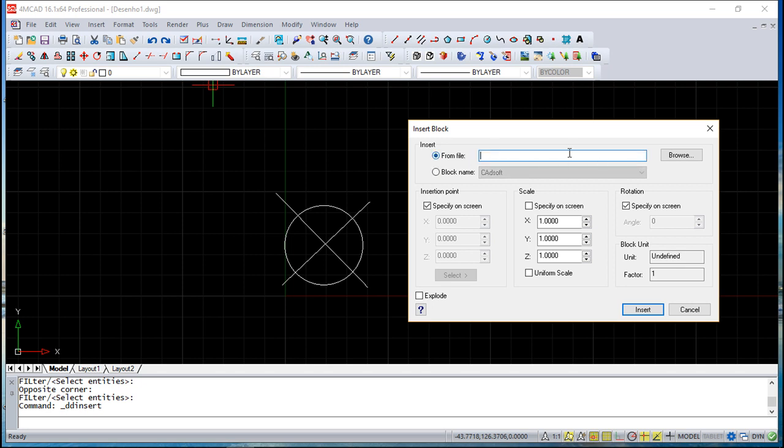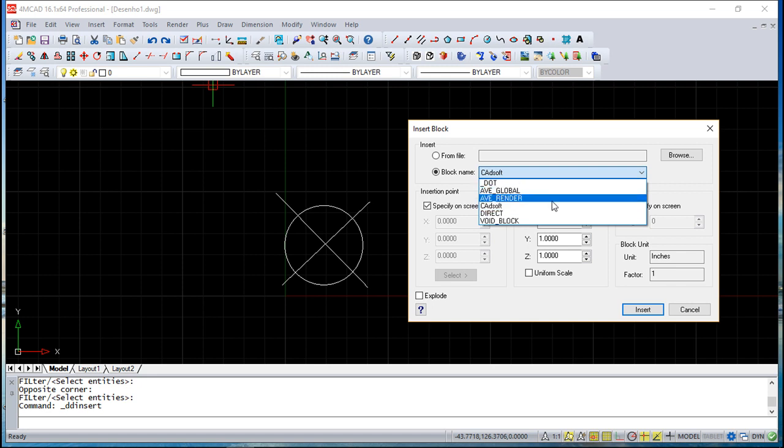If I say insert from a file, it's a simple function that I was mentioning, where you can choose any DWG drawing file, and this file can be used as a block inside your current one. If you want to choose a block to work only within this one, you have a list. I have just one block created, the other ones are standard stuff from the software, CADsoft.